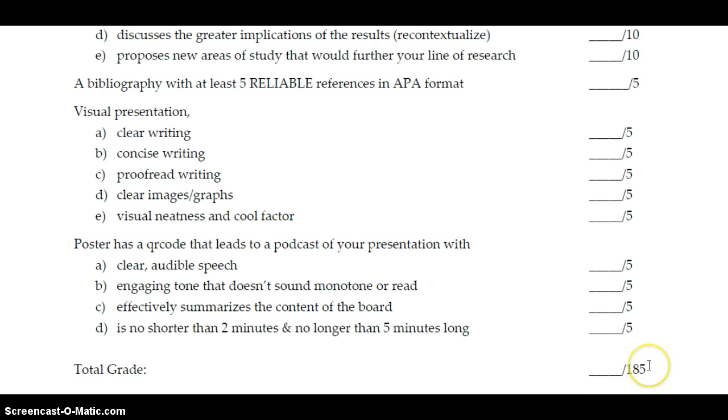So needless to say, without this project, it's going to be very, very difficult to pass the quarter and pass the semester. So make sure, of all the things that you may miss in your life, do not miss science fair. Okay, good luck, guys. Read my directions carefully, my written directions carefully, so you can see which of these sections is due at which point.